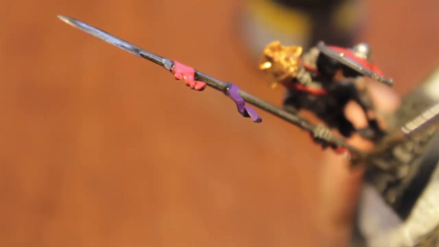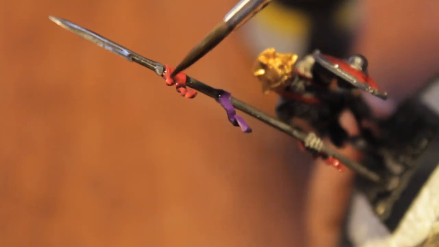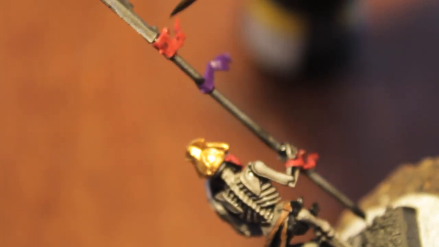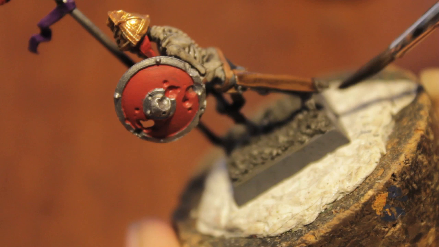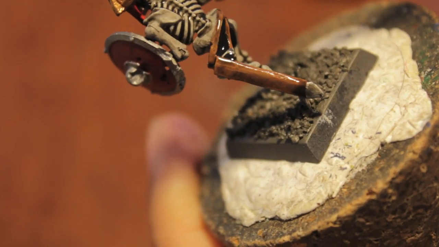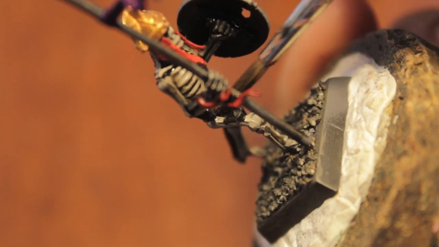Okay, next I'm also going to paint the reds. Not as heavily though, but we do want some shading on our red areas, our red cloth and whatnot. And on the leather. So we're going to start with the leather here, the scabbard. I just realized this model has a scabbard, but not a sword.